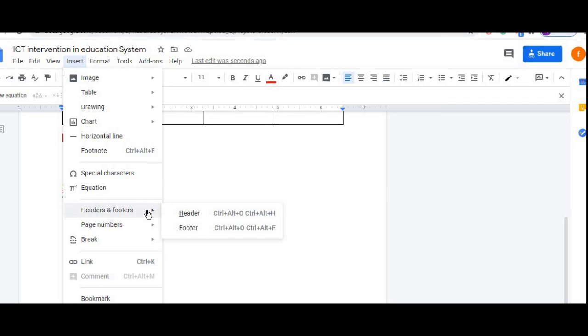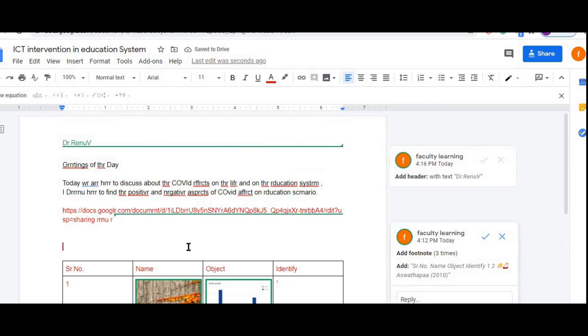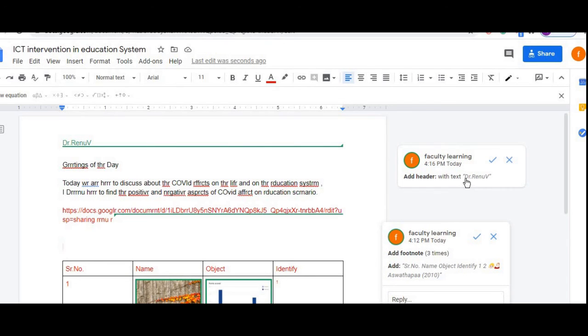So now this is your, my dear friends, header as well as footer. If I talk about my header, this page header, we all are in the writing stages, we do write pages and all that stuff. So here this is the header, right? So for example, if I have written, right, on the header I am looking for only this header, and in case of the header, see, add header with the text Dr. Renu Vij. I said okay, accept the suggestion, right?